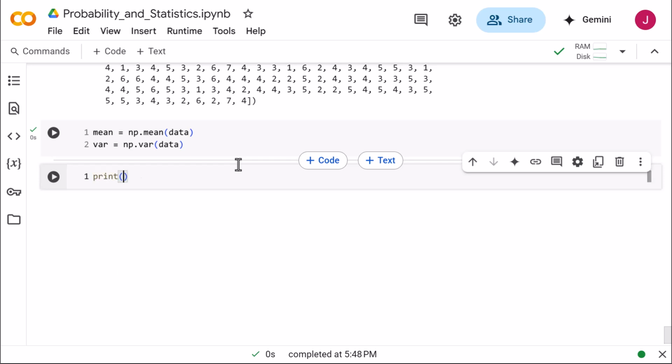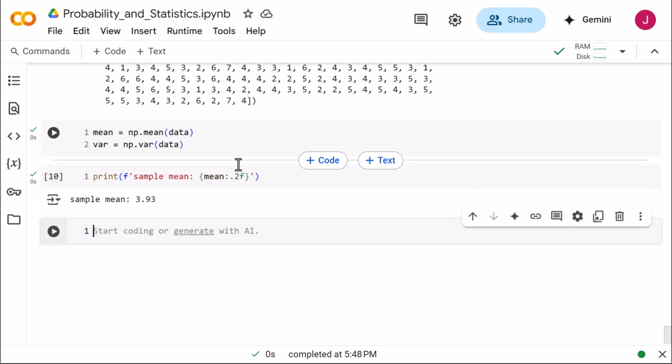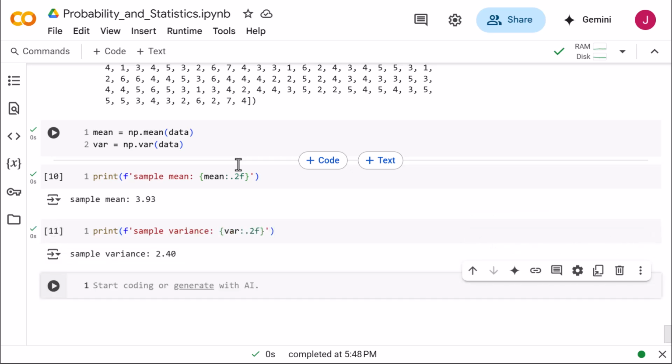We can say print sample mean is equal to mean with .2f, which is 3.93, and sample variance is equal to var, which is 2.4. And this is the simulation.